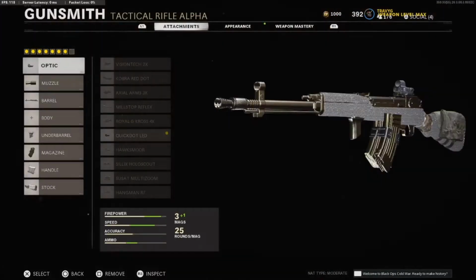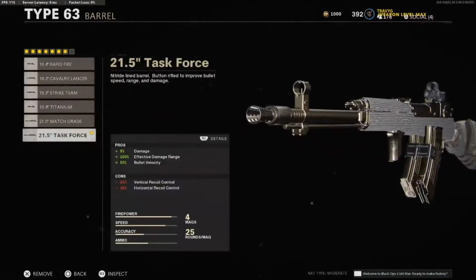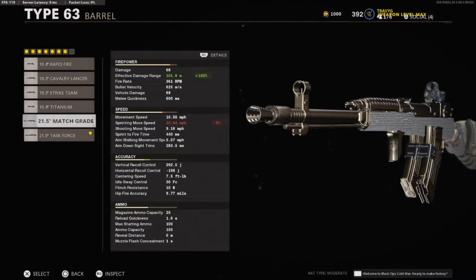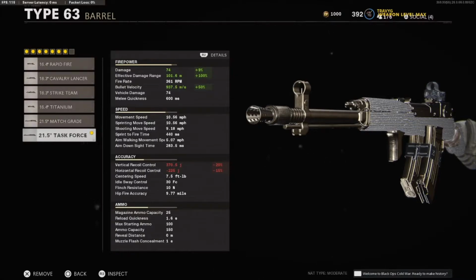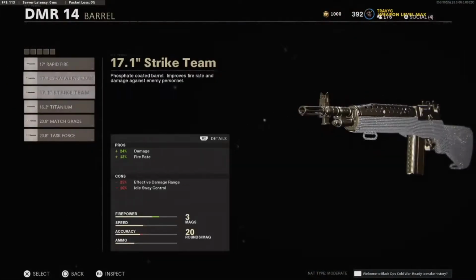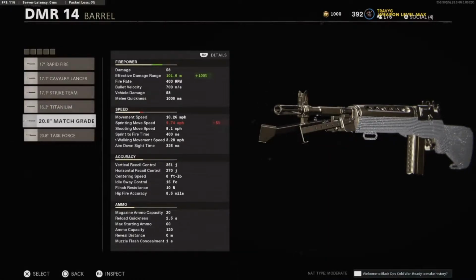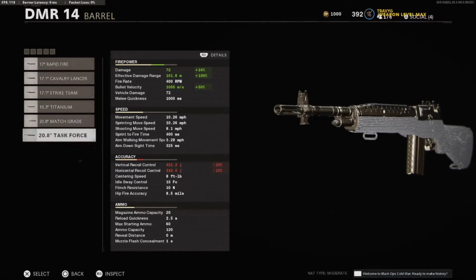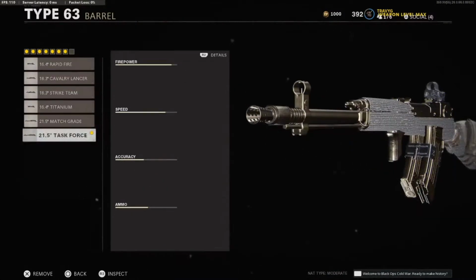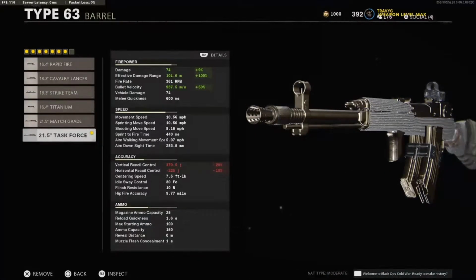And if you notice, without the task force attachment on the Type 63, the damage is at 68. With task force, the damage goes up to 74. Now remember that 68, we're gonna go to the DMR, we're gonna compare it with your match grade, and it's at 58, so that's 10 points lower than the Type 63 damage wise without task force. With task force, the DMR goes up to 72, but it's still less damage than the Type 63, and with these attachments you'll be able to counter that DMR in these Cold War games.